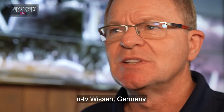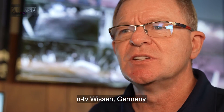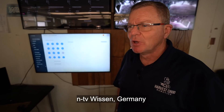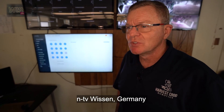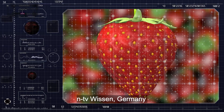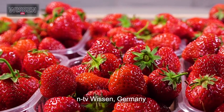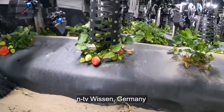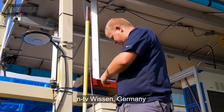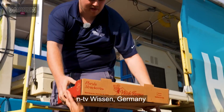The transportation mechanism takes that strawberry up to a secondary inspection station. From above you only see half the strawberry, so we have to inspect the rest of the strawberry to make sure the whole strawberry is okay. To determine the ripeness is okay, it's graded, and it's then transferred into a packaging mechanism where it's packed out.